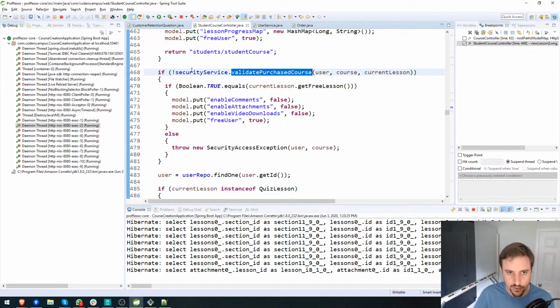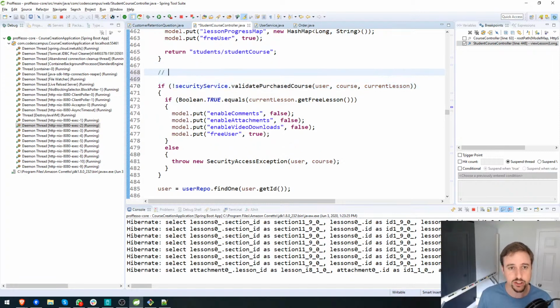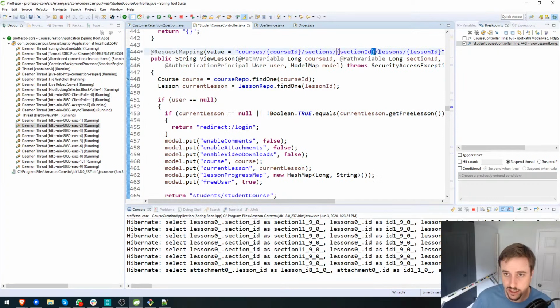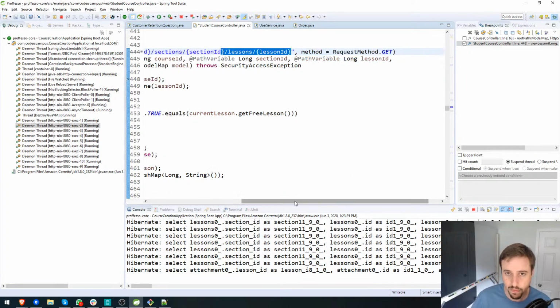In fact, I'm actually going to put that as a to-do. I'm going to create a to-do comment, and I'm going to say add security check to ensure the student is allowed to view this lesson. And I say this lesson because there's a lesson ID right here, right?